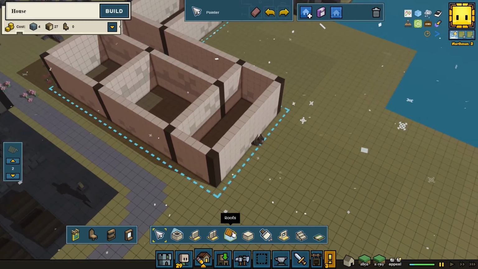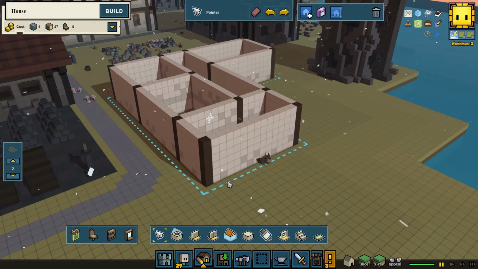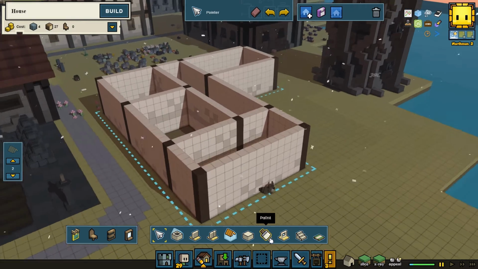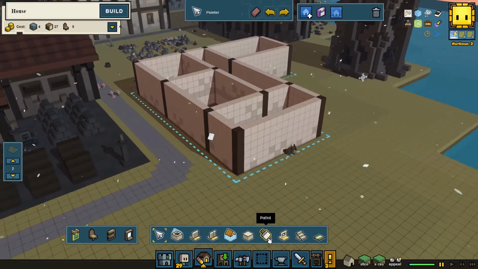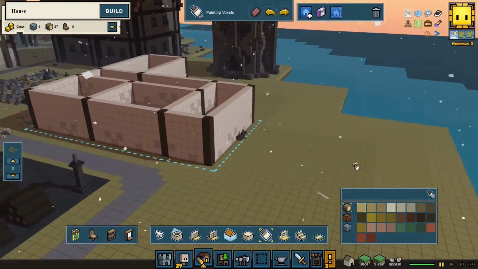Then next up, we have the roof tool, which we will not use yet because that's a very last thing you want to use because you basically drag a roof over it. The block tool we are not going to use yet. But over here you have this paint tool. Now this paint tool is very, very cool.